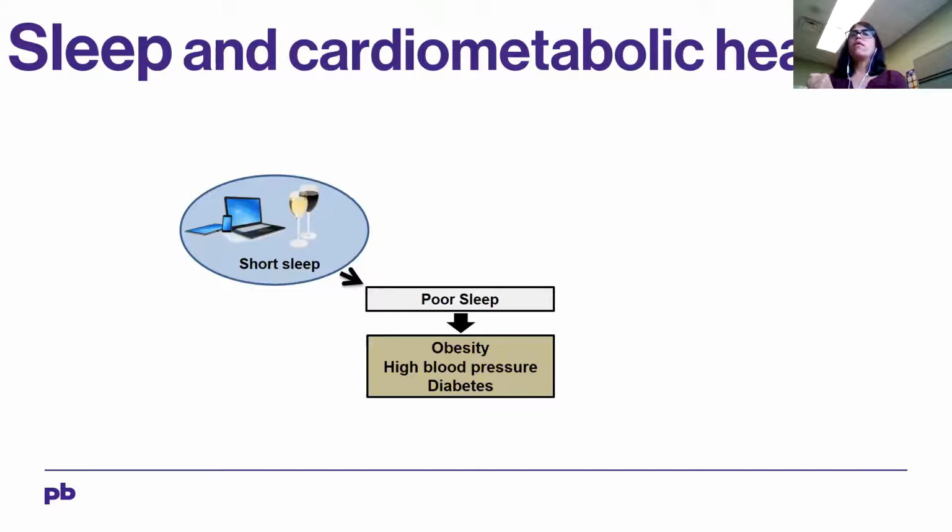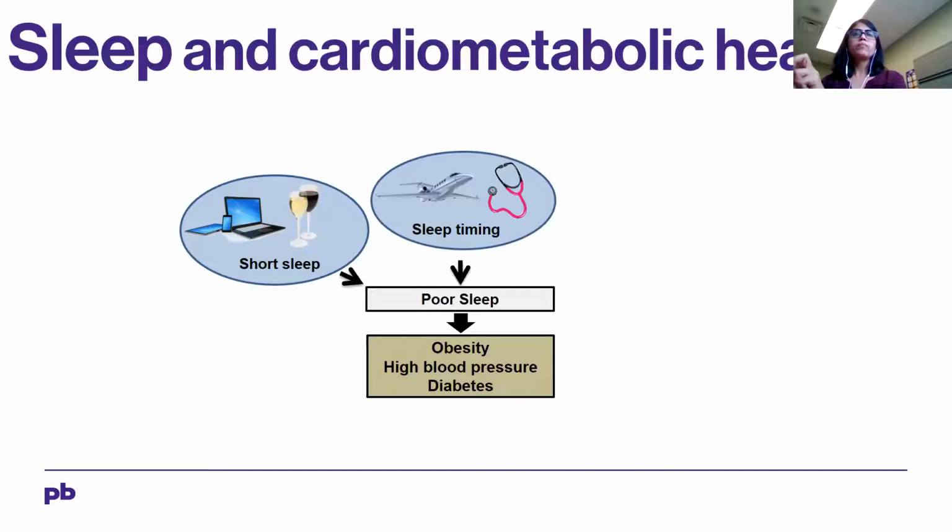If you have short sleep or a small sleep duration, less than 7 hours, it can cause problems. The second is the sleep timing. What time do you really sleep? Does your sleep align with the natural day and night cycle, or does it not? And sometimes it does not because you may be jet lagged or you have shift work, right?